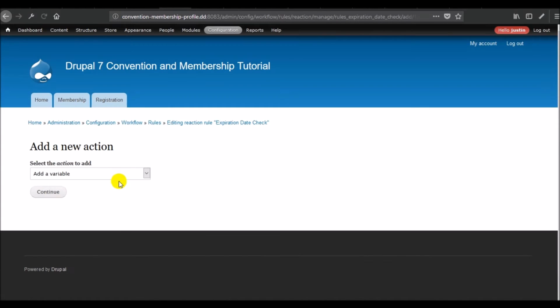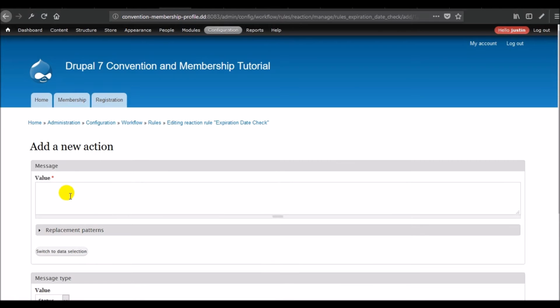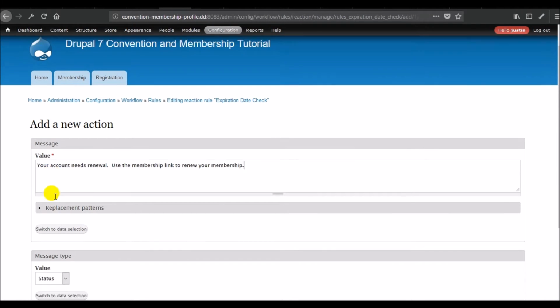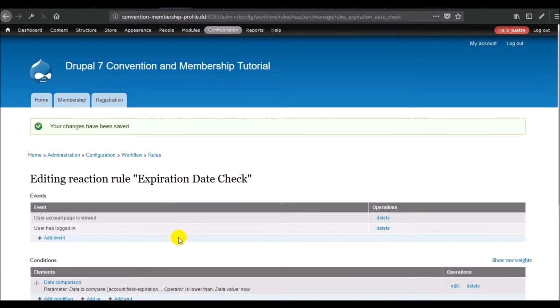Let's also add another action onto the page of show a message on the site: Your account needs renewal. Use the membership link to renew your membership. And we're going to make this an error, meaning show it as a red box, and then repeat message false.